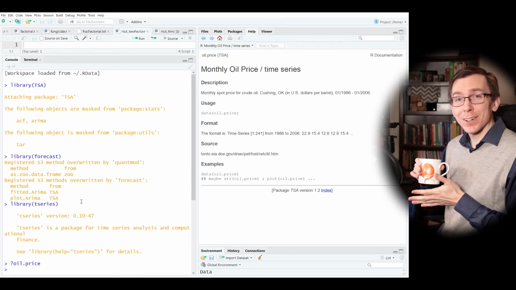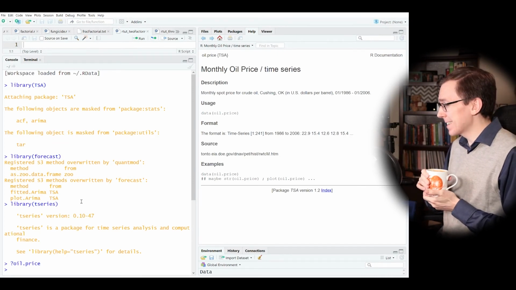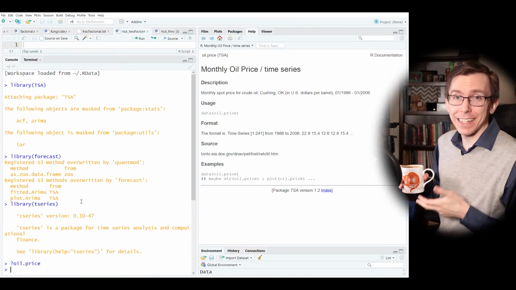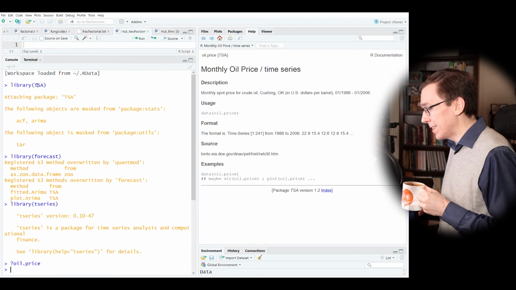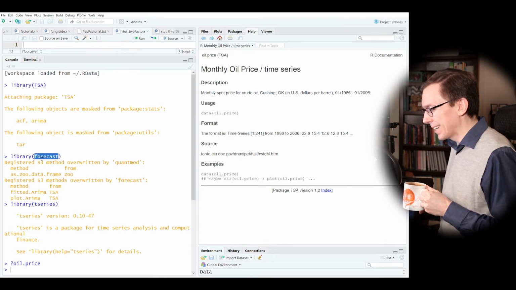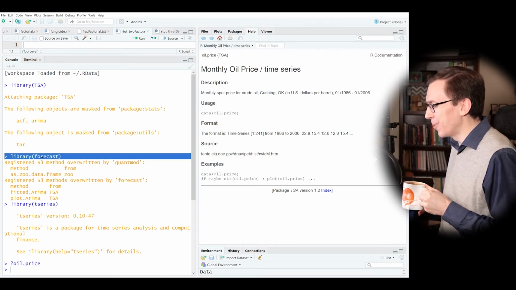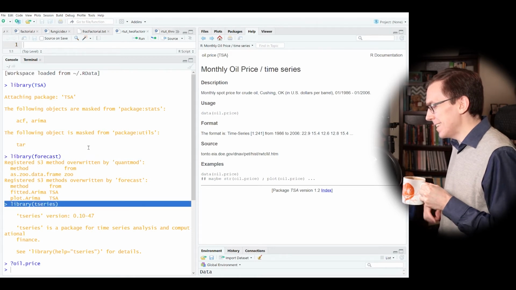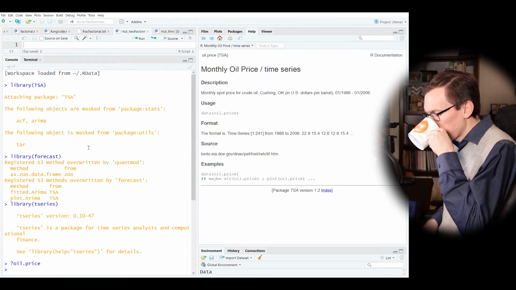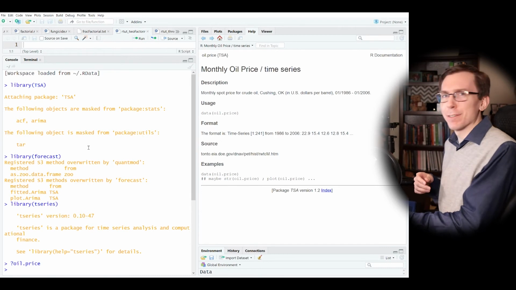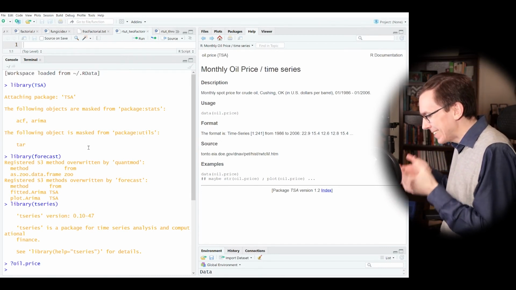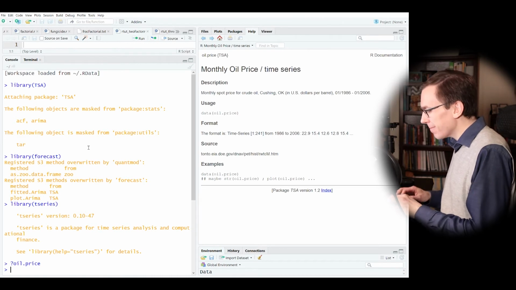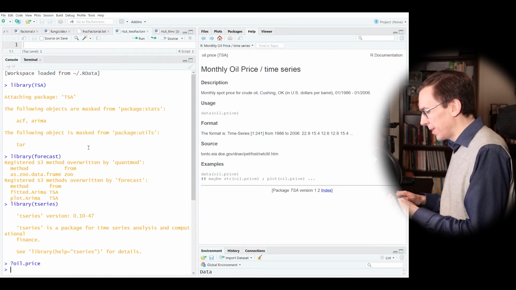All right, and we're back in RStudio, and now we're going to look at some actual data and look at how to do forecasting in RStudio. So I've already loaded in a couple of packages. We have the TSA package, the forecast package, that's a reasonable one to use, and the tseries package, mainly because I often forget which time series functions lie within each package. So I figure, why don't we just load them all in?